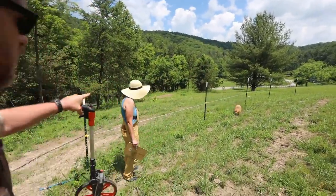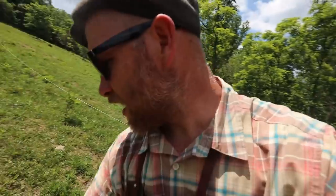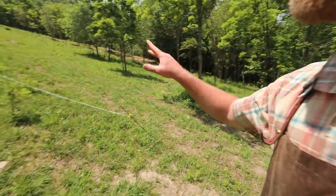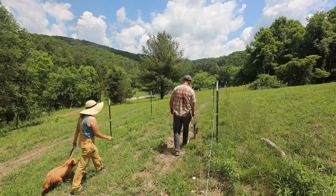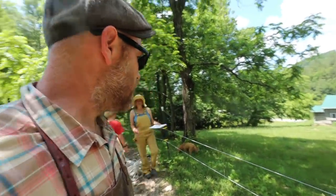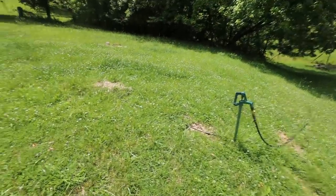We were already almost over here when we were way down in our other pasture. Now we're going to work it back - bring water to right here. We already have a water line for the pigs we can connect to get up to the pigs. If we get right here we're going to make life a lot easier. That's 784 feet, Rebecca, from right here to there - but we still got to go down and over to the water line. We're at 800, 900 feet and almost there.